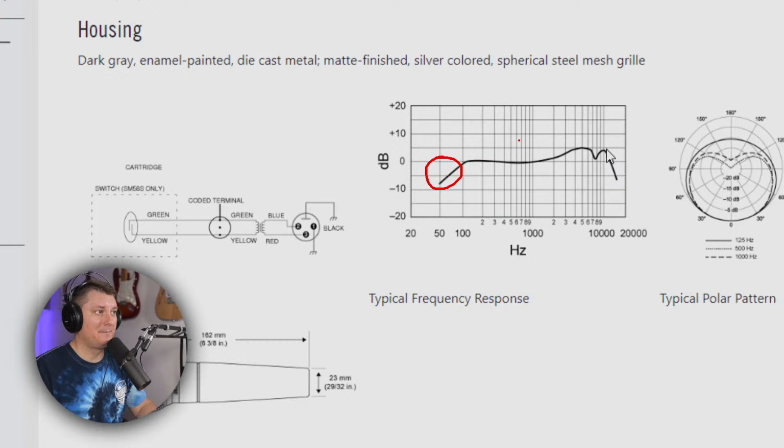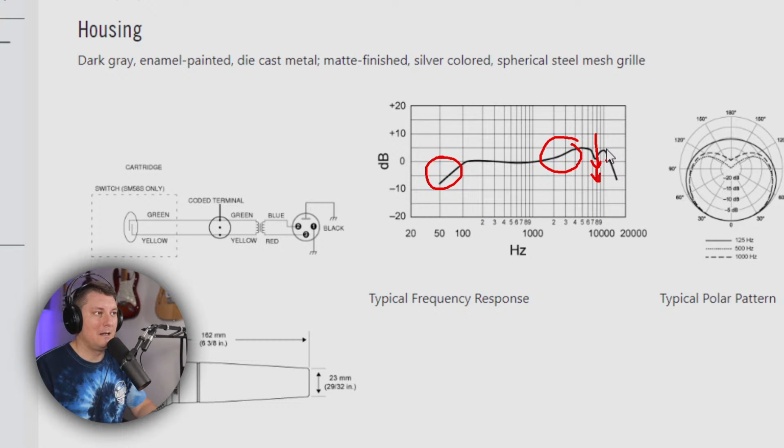Now, with that being said, typically on vocals you do want this boost in this area to get that top end sheen, and it definitely looks like it has it. So that's a plus as well. And then this dip here, ironically enough, is usually about where the sibilants have a tendency to lie.